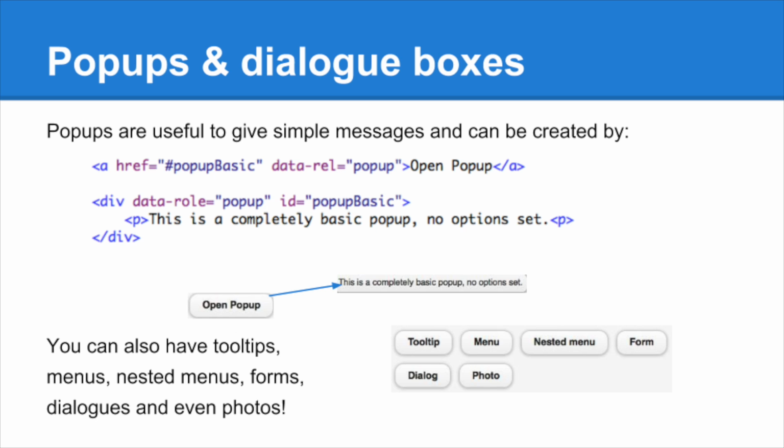Menus, you can generate some quite cool menu systems using these pop-ups. Nested menus, you can pop forms up on the screen. If you want a login form that just pops over the top, you can do that. So someone says log in, it simply pops a login form on the top of what they're doing, they type their details in, the form disappears, and they're logged in. Dialogs, you can pop images up on the screen. So it's quite a powerful little feature.